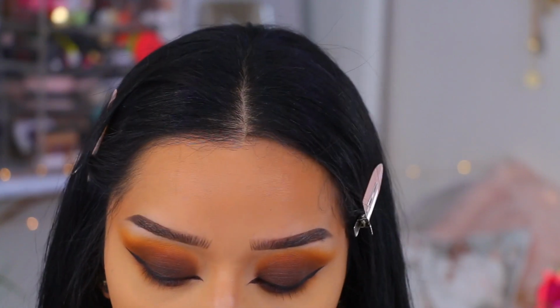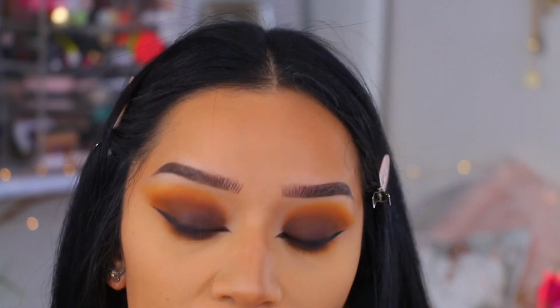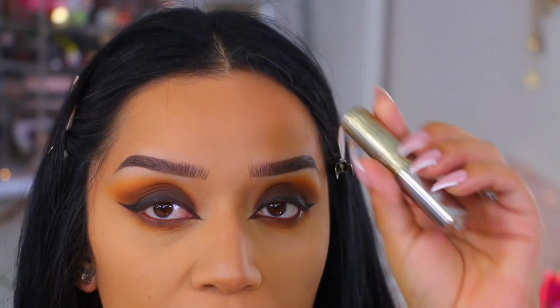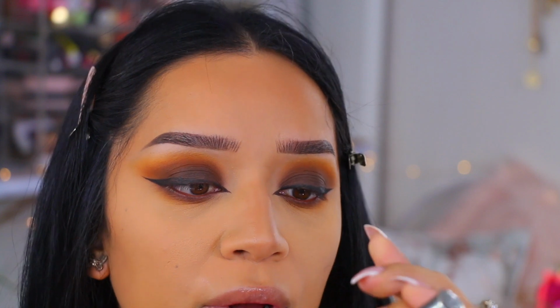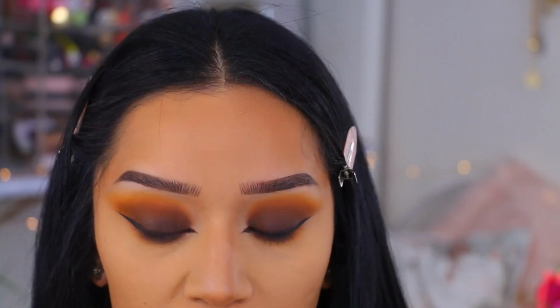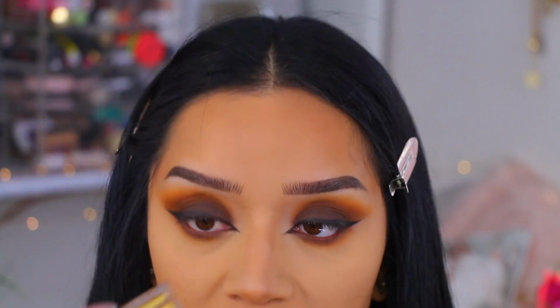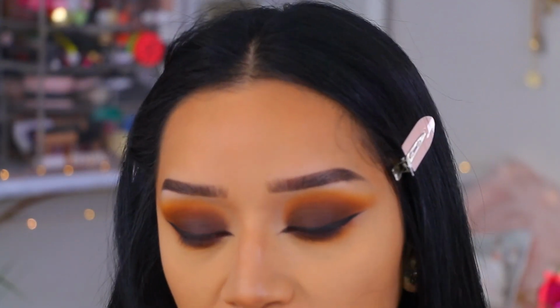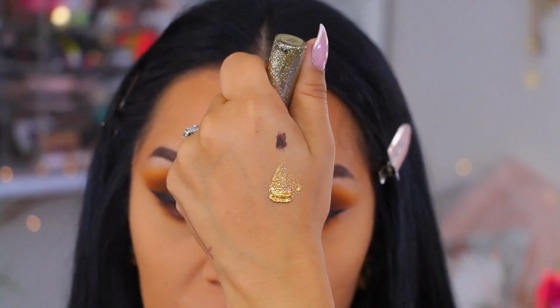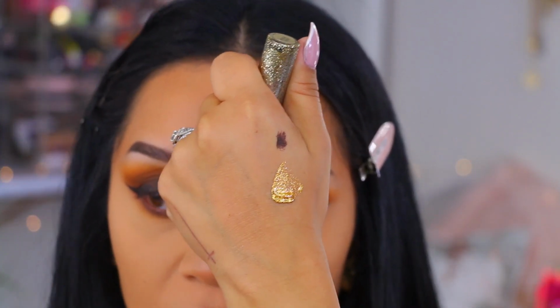Alright, eyeliner is on. Now we're going to create a beautiful glitter liner on top of the black. I have here this one by Urban Decay, the Heavy Metal eyeliner in Midnight Cowboy, but I don't want to use this one. So what I'm going to do is go in with this e.l.f. glitter shadow in the shade 24 Karat Gold. And I'm going to apply a generous amount to the back of my hand, because look at this shade of gold. Excuse me. Oh my gosh, my camera is not wanting to cooperate with me today.